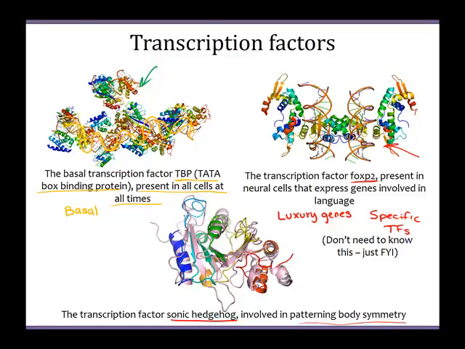We don't use this transcription factor now, right? At least most of us, and most of our cells don't. So we've shut it off. Therefore, it's a specific transcription factor that's only present at certain times and in certain cases. So again, basal transcription factors we need all the time to express any gene. Specific transcription factors we need only in certain cases.